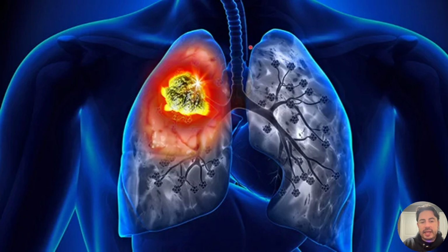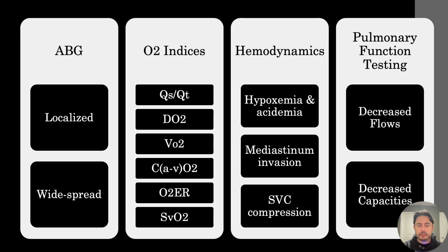When you look at ABGs, if you have a localized or a lobar lung cancer, then that would look like an impending ventilatory failure. If you have a widespread look, the tumors have spread out, then you could end up with acute ventilatory failure. And then this will impact our hemodynamics as well. We already started talking about the ABG, if it's localized versus widespread. Again, acute alveolar hyperventilation versus acute ventilatory failure.